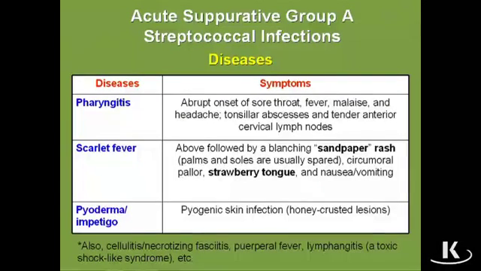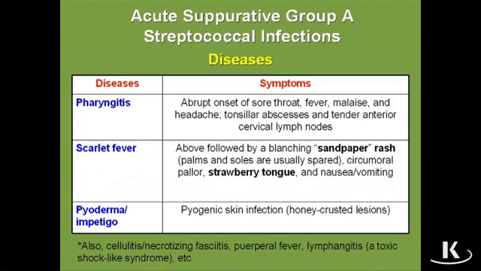So what are the signs of scarlet fever, the sandpaper rash? What does that mean? It means that your skin feels like sandpaper. Palms and soles are usually spared, meaning they're not usually affected by the rash, but you can definitely get desquamation, all right, and that's actually fairly common. Strawberry tongue. Your tongue has all kinds of bumps and is very, very red. It actually looks like a strawberry, very common. My son didn't have that either. Nausea, vomiting, all kids have that, and that's, we know, a lot of fun. So scarlet fever, absolutely. Definitely, I would put it as a high yield question.